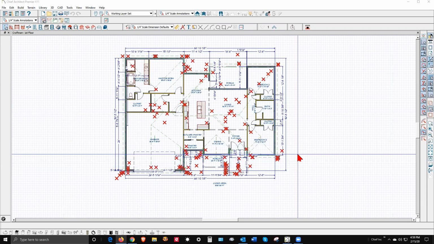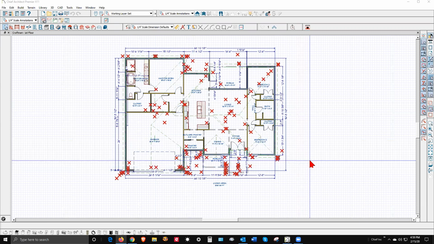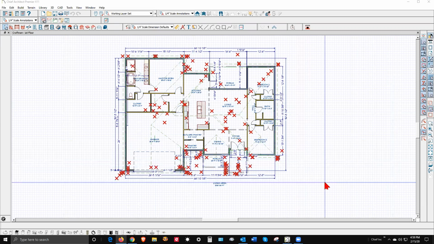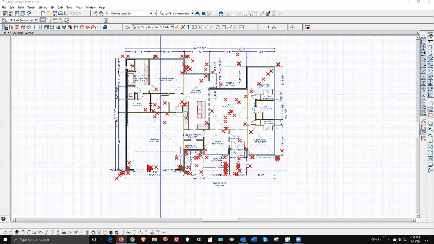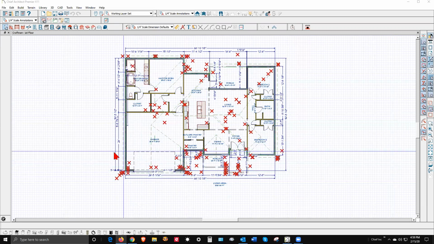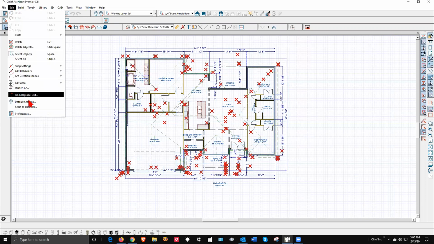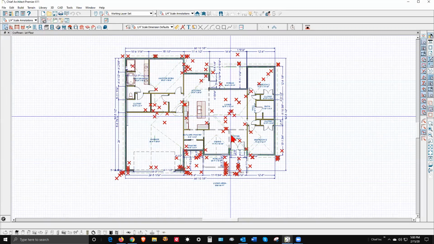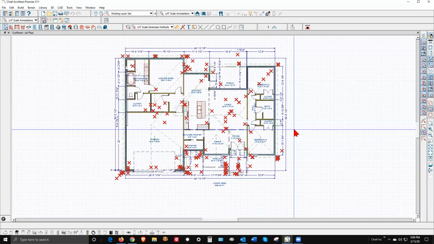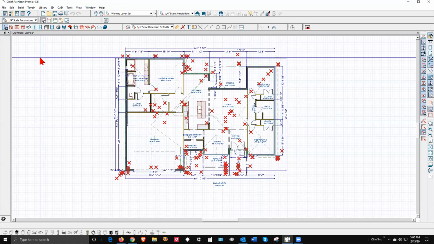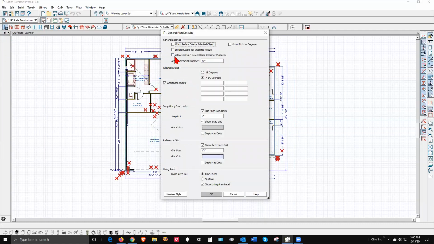I've been a little bit too busy to look at it. Now that I'm really staring at it, I have the picture that you posted on the right-hand screen. It's a complicated roof. And all of these red X's, that's coming over here from Edit Preferences. Well, I'm using Cheap Architect Premiere, not Home Designer Pro. I don't have a copy of Home Designer Pro. So I guess the first thing I ought to do is make sure I can share the file back with you after I finish working on it. You won't find this in Pro, it's only in Premiere so that I can work with Home Designer users.